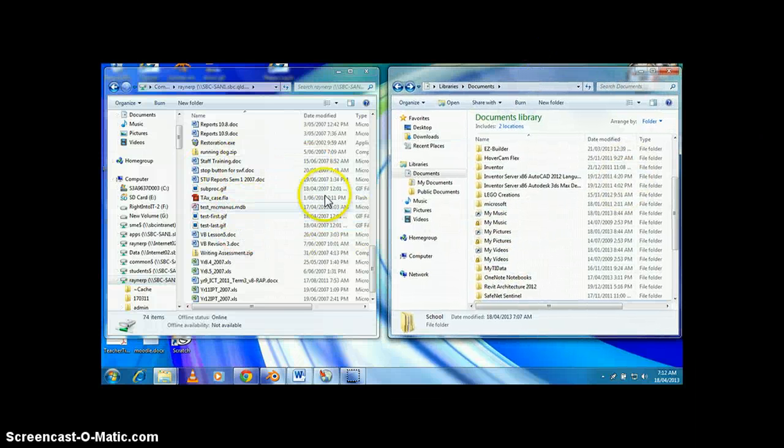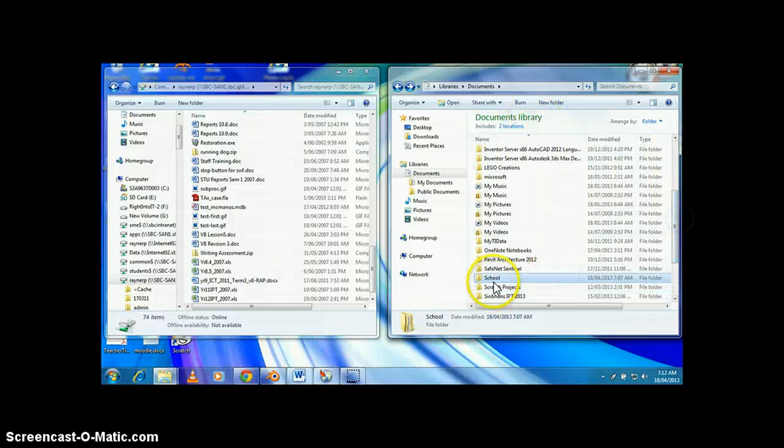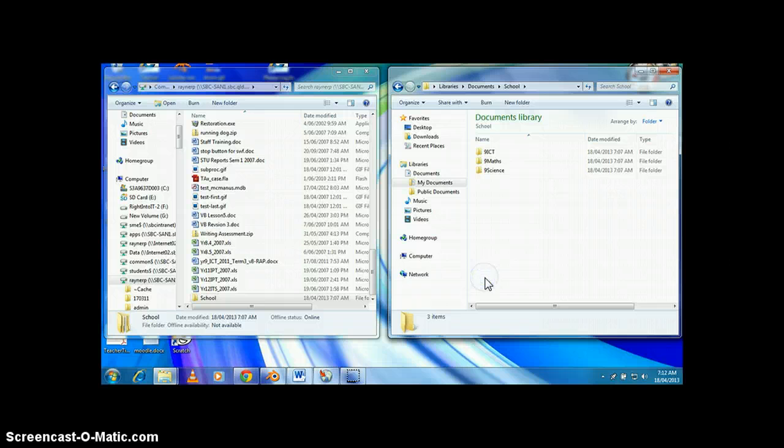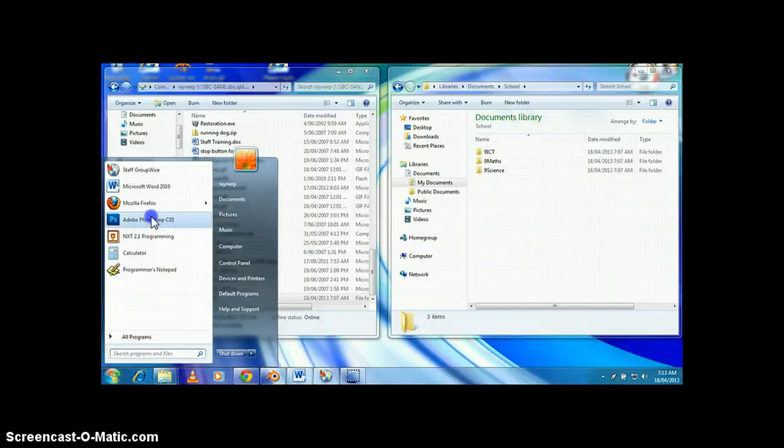Right, so on the left hand side I've got U drive, on the right hand side over here I have my netbook. I'm going to click on my school folder on my netbook, drag it across to my U drive, and it will be copied there. Now the first time it's copied, you won't see anything untoward happen. If we then add a file to our documents school, so let's assume it's the next day, we're going to add a file to that.